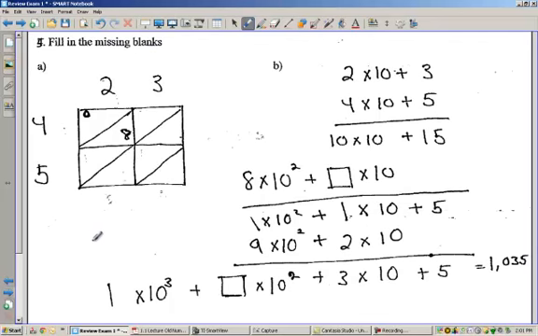All right, the final part of this review, I'm not really going to test you on. I think I told you this in class. But you can fill in the missing blanks, like 4 times 3 is a 12, so you'd write a 1 and a 2. This is Napier's bones. 5 times 2 is a 10, so I'd write 1 and 0. 5 times 3 is a 15, so 1 and 5.